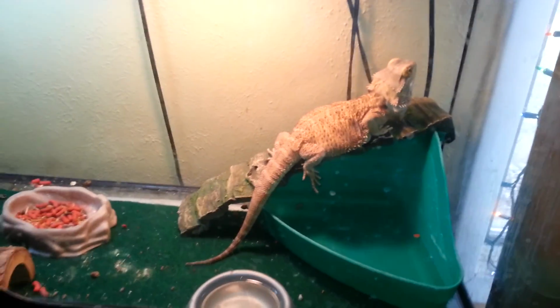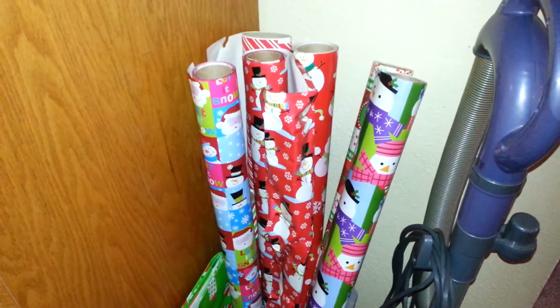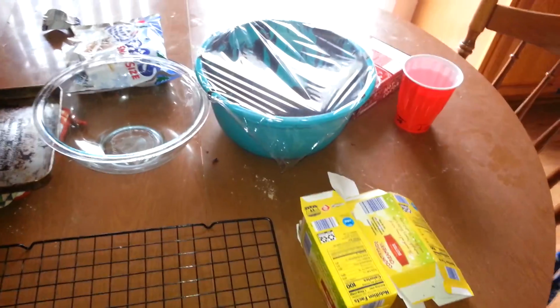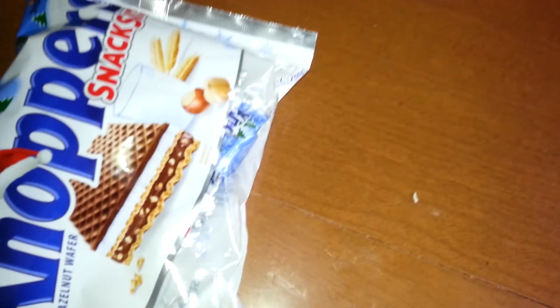The bearded dragon, the beardy, as they call it, and ready to wrap. And obviously baking's been going on. Some bakerings. These are usually very good. Yeah, very good snacky snackies.